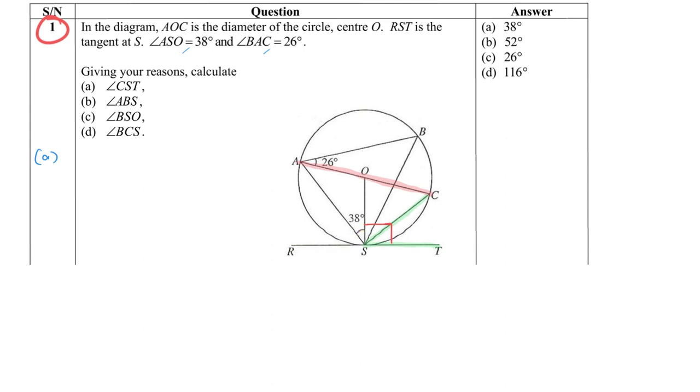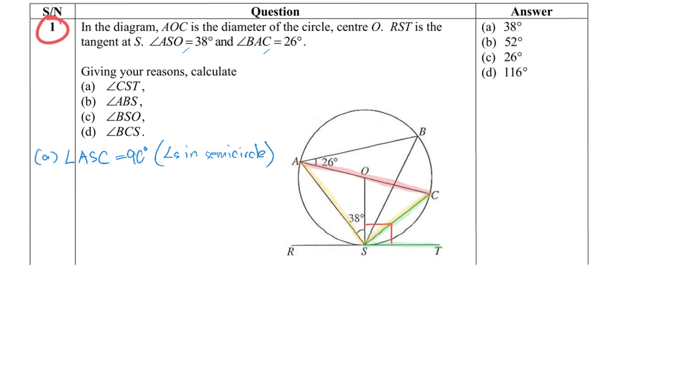Not only that, do we also see that actually angle ASC is a right angle as well? What property is that? Very good, angles in semicircle. So I will first mark that out. Angle ASC is 90 because of angles in the semicircle. Fantastically useful property from the diameter of the circle.